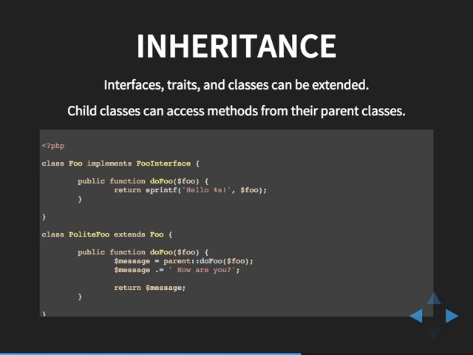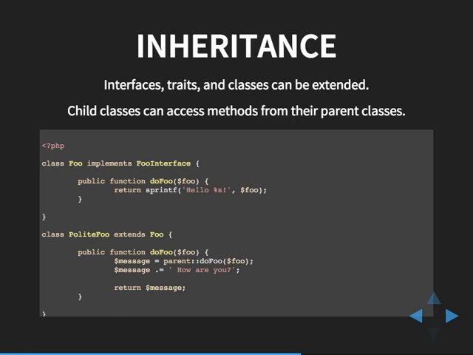What happens is that child classes have priority over parent classes. So if both classes provide a method with the same name and signature, the child method has preference, so that one is actually executed. However, the child can decide to also internally call the method of the parent class. And you do that using the parent colon colon notation. And then you put the do-foo part, and the parameters are exactly the same as in any other method call. The parent colon colon is when you access anything from your parent.